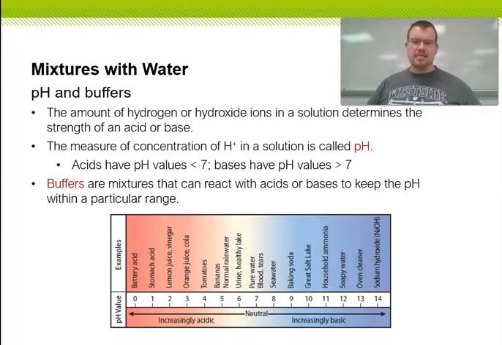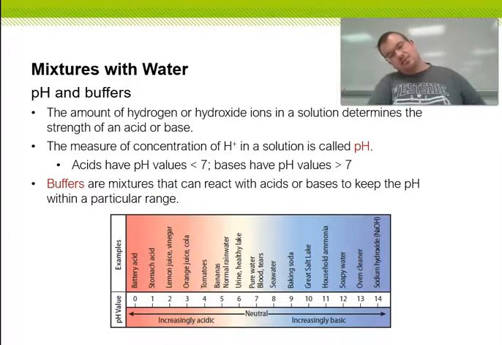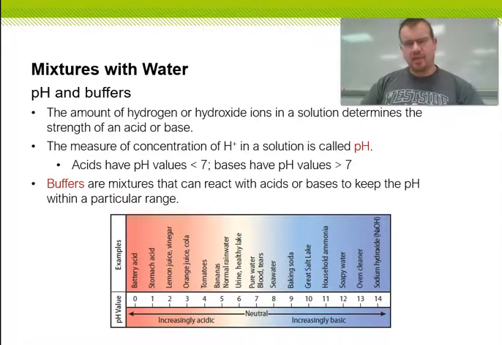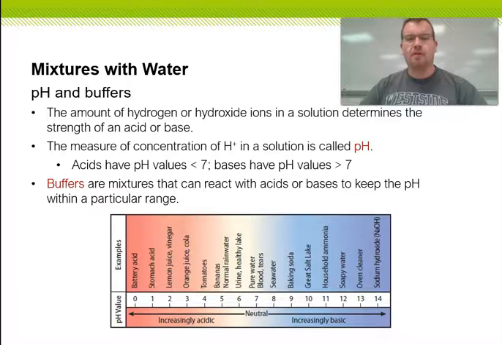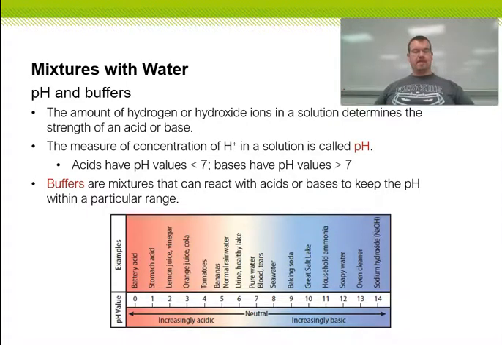A good example of this is your blood. If something happens and it goes more basic, then the body will try and correct it. If it goes towards acidic, it'll try and drop it. It tries to keep it between that range because that's the range where everything is healthy. Now, a great way to do this is a special type of mixture with water. It's called a buffer. We use it within chemistry to keep certain pH levels within a solution. Buffers are special because they have hydrogen ions and hydroxide ions, and they're built to just keep it where it needs to be. If I add something acidic, it'll take those hydrogen ions and keep it where it needs to be. If I add something basic, it'll do the same. It won't allow it to switch off. It'll stay where it's supposed to be.